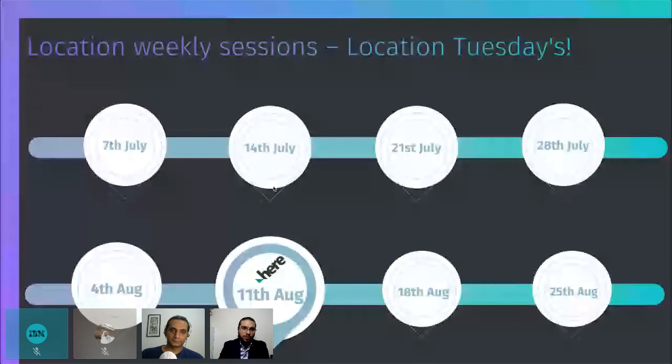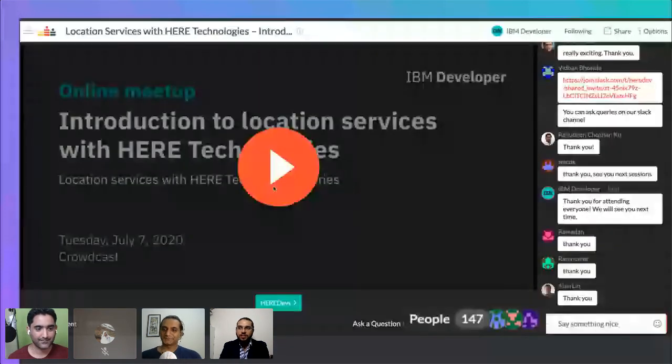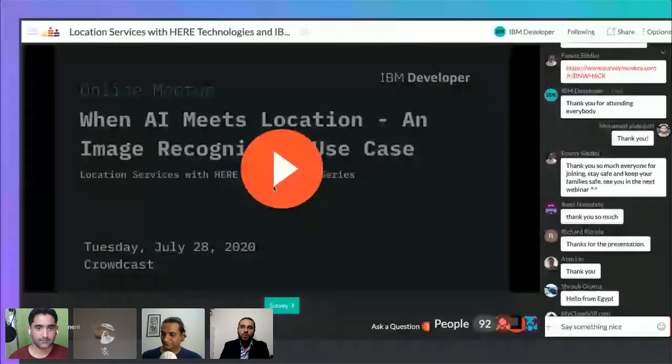We will explore blockchain with IBM as well, how to connect location intelligence, location data, with blockchain technology from IBM. It's coming next Tuesday, and we'll keep the next Tuesdays, potentially till the end of the year. Please don't forget to see the other sessions. We have a lot of sessions as we speak. It is literally an education course for the technology from IBM and HERE that you can enrich your data.